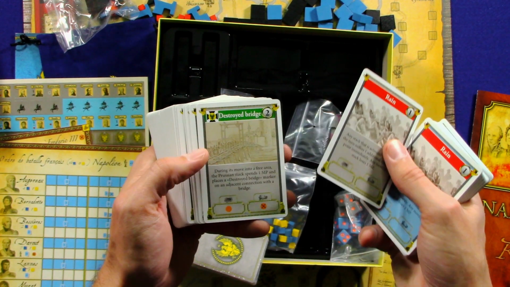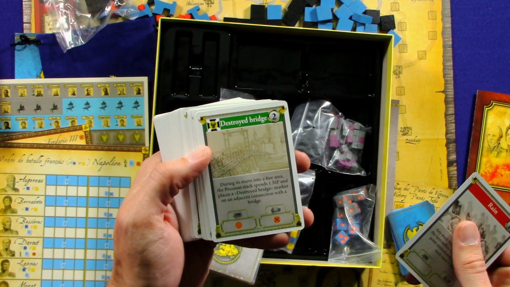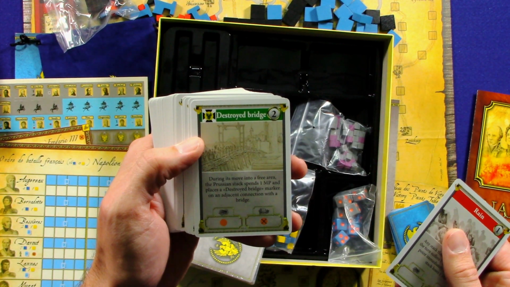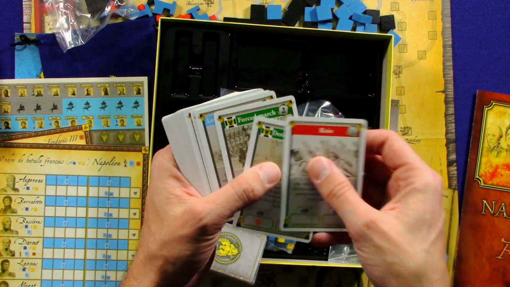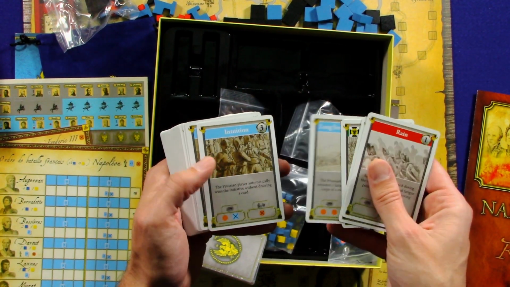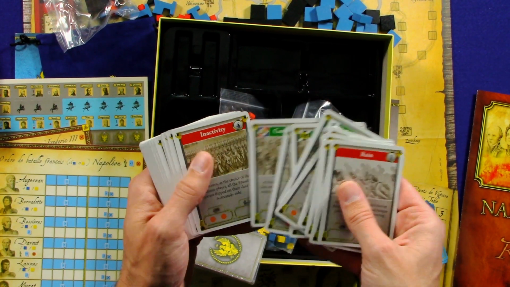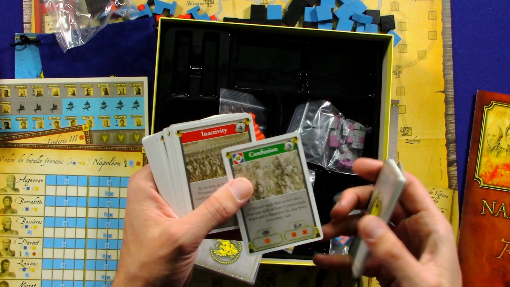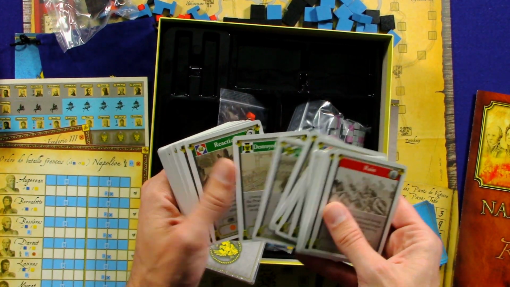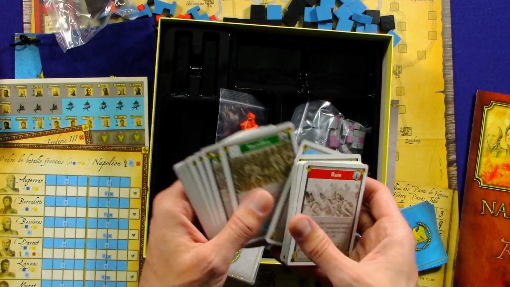So we have a rain, a destroyed bridge. That's cool. During its move into a free area, the Prussian stack spends 1 MP and places a destroyed bridge marker on an adjacent connection with the bridge. So cool, so we have a good mix of good and bad, it looks like. I'm assuming red is bad and green is good, depending on what side of the card you're on.